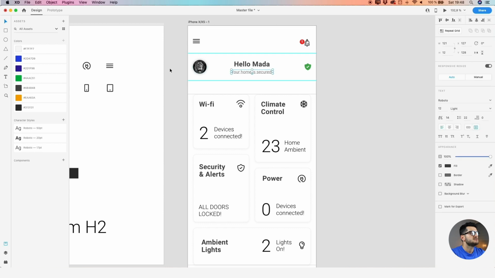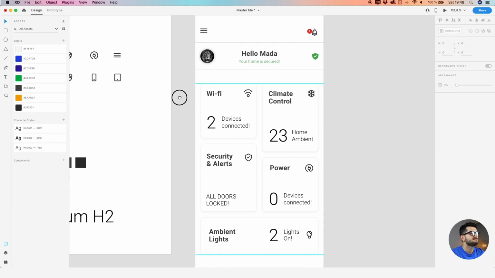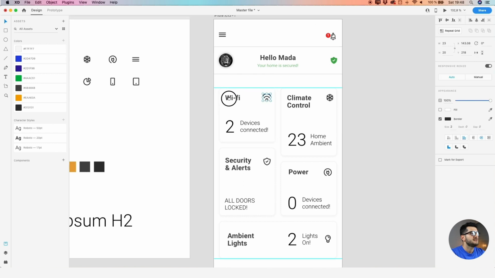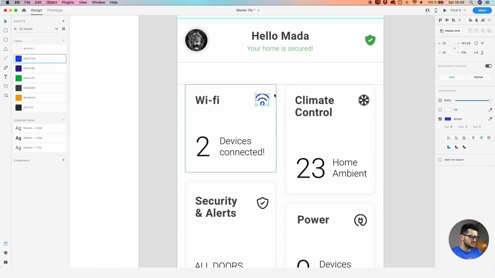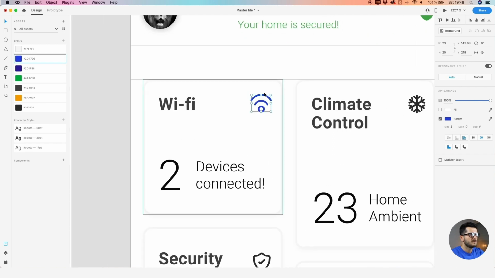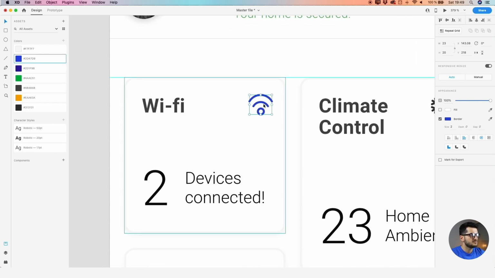I think this, we can make it green. We need to add the colors for the Wi-Fi. Let's add this blue. We need to apply them as a border since they were made in Illustrator. I have saved them as path. They're not outline. If you want to play around with them, be my guest. Change the style, change the width, change anything you want. Let me just show you.